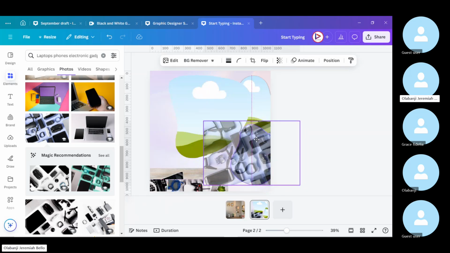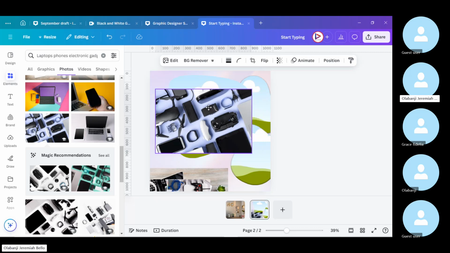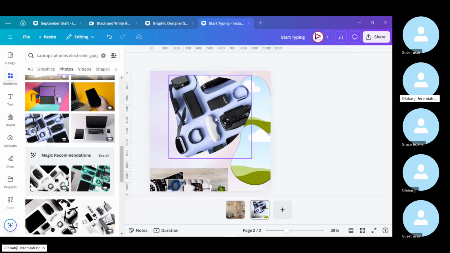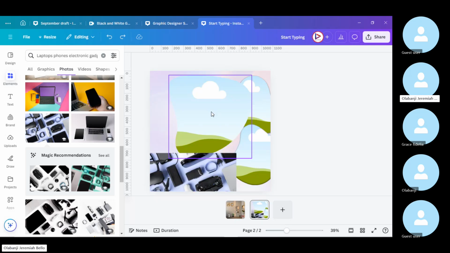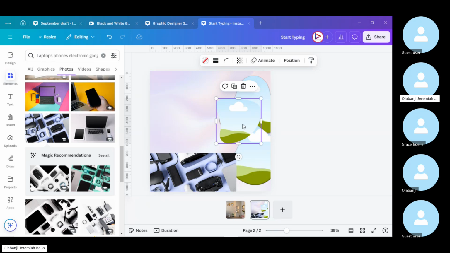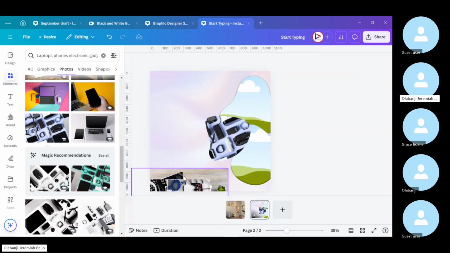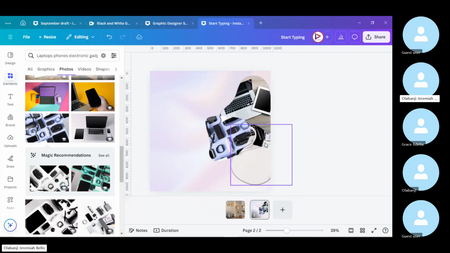So I don't know if we get that. In an instance where we want to move an image, we don't want it to be in the frame, but behind the frame or close to a frame, just hold down Control as you drag, and then do the placement accordingly. So let's say for this, I'll undo this, and then I would move this back to where I have it. So let's say this way now. Then I can drag each of these to wherever part I want them dragged into. So it's totally up to you. So let's say this way.